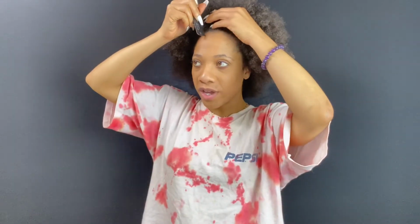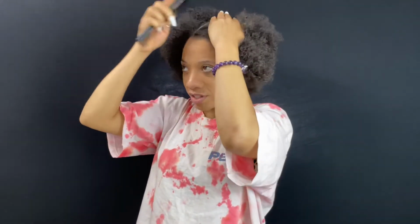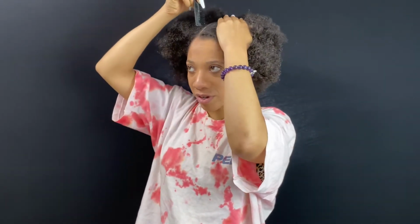I've been wearing wigs for a week to 2 weeks, and the wig that I have is a glueless wig, but I like to sew down the perimeter. And the other day when I was taking it off, I went to cut the strings where I sewed the perimeter, and I accidentally cut a little bit of my hair because my braids were longer than I thought, which is a good thing, but then I cut some of them off. It wasn't a whole lot, maybe this much, but still, I need all the inches I can get.